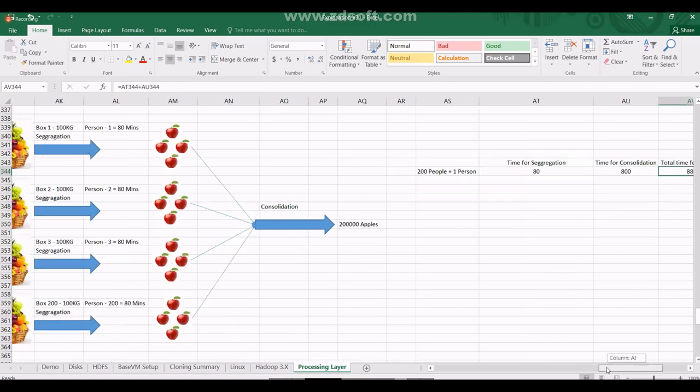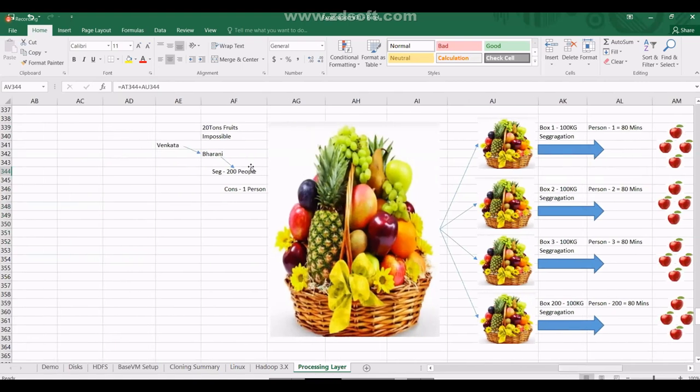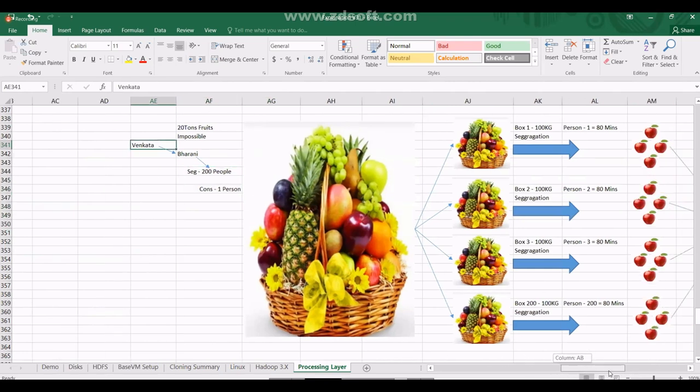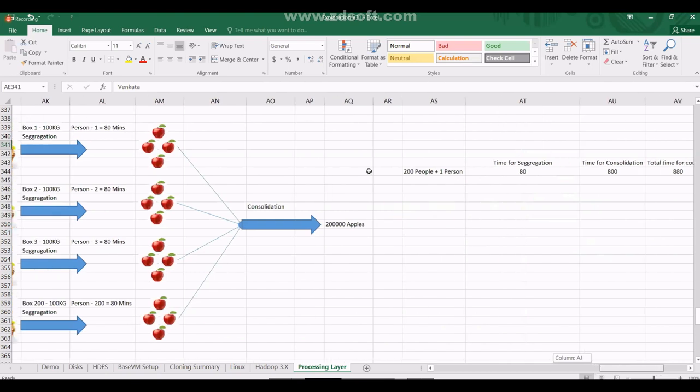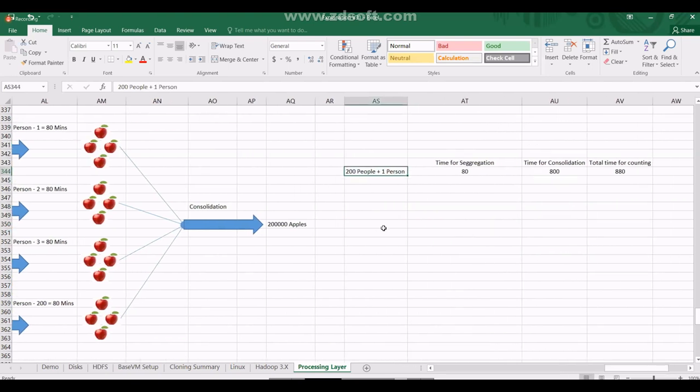So Barney is coming and asking me, saying, Venkat, I need 200 people to do the segregation, one person to do the consolidation. If I'm able to provide all 201 people at a time, Barney will be able to complete the counting work in 83 minutes. Yes or no, guys? Yes, sir.